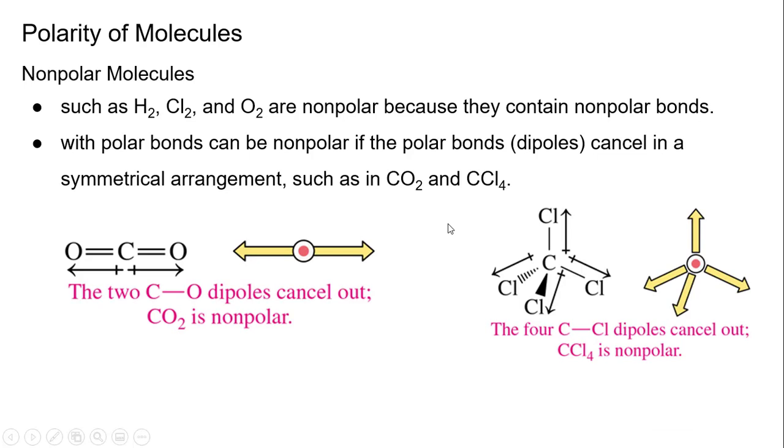Okay, now we're going to get into the polarity of molecules. The shape determines if polarities exist or not in molecules. You can have a molecule that has polar bonds, but the bonds will cancel out based on how the shape is. And then overall, the molecule will be non-polar. So that's what we've got to learn here. And this is a little difficult for people to understand. And a lot of it is just looking at it and trying to determine where the electronegativity is going.